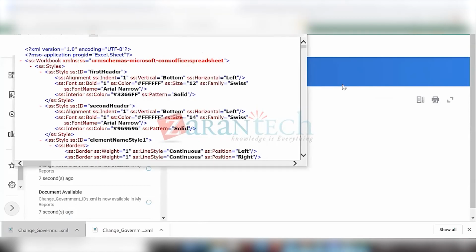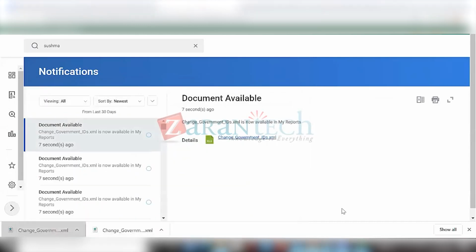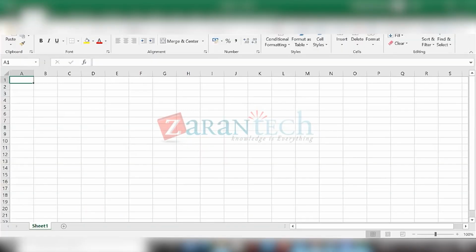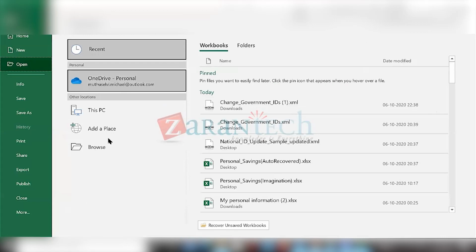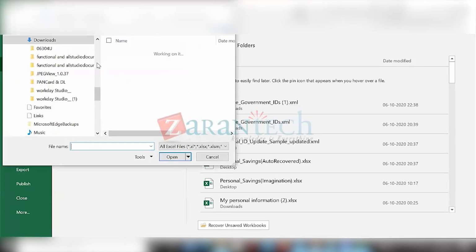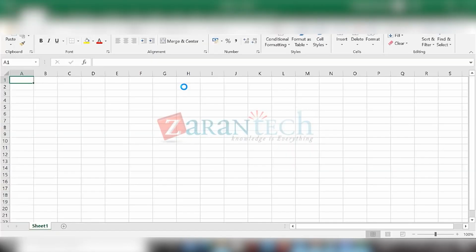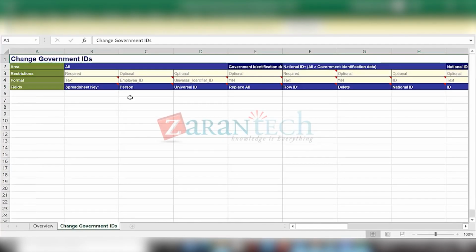Okay, now I'll open the second one. File, open, browse. This is my second one. See, it came up with employee ID. Most of the templates will have academic affiliate ID. Even we don't know what it is, to be very frank. We don't use that option at all, so we change it to employee ID.